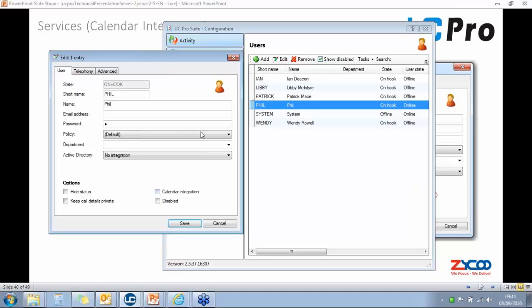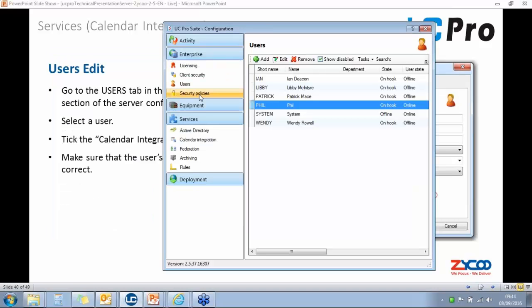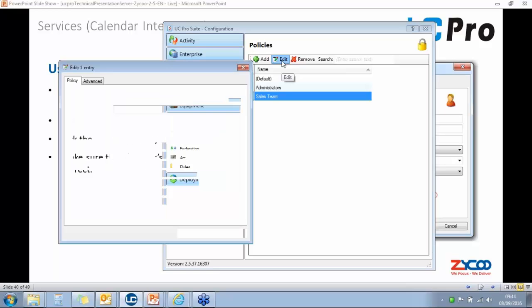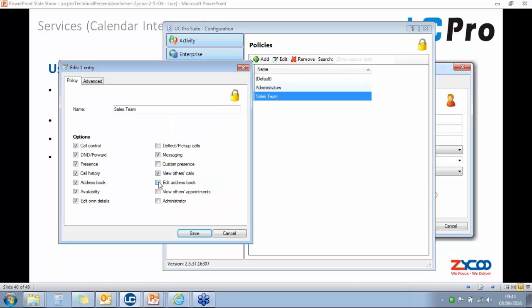Another one that's a bit of a gotcha, and we've seen this many, many times, is when you go into security policies. We mentioned those a little bit earlier. If I edit a security policy, one of the options is view other people's appointments. It's great having the calendar integration switched on so that users are publishing their availability.